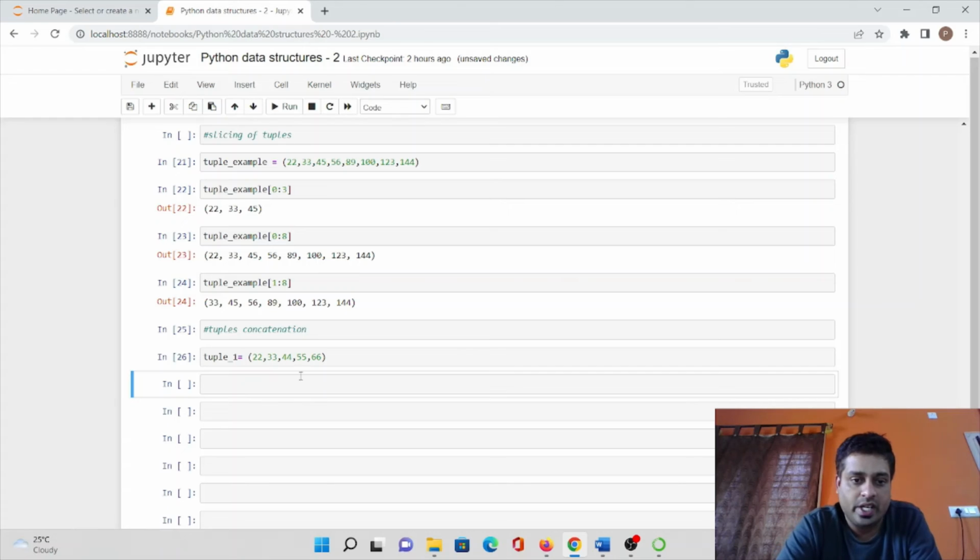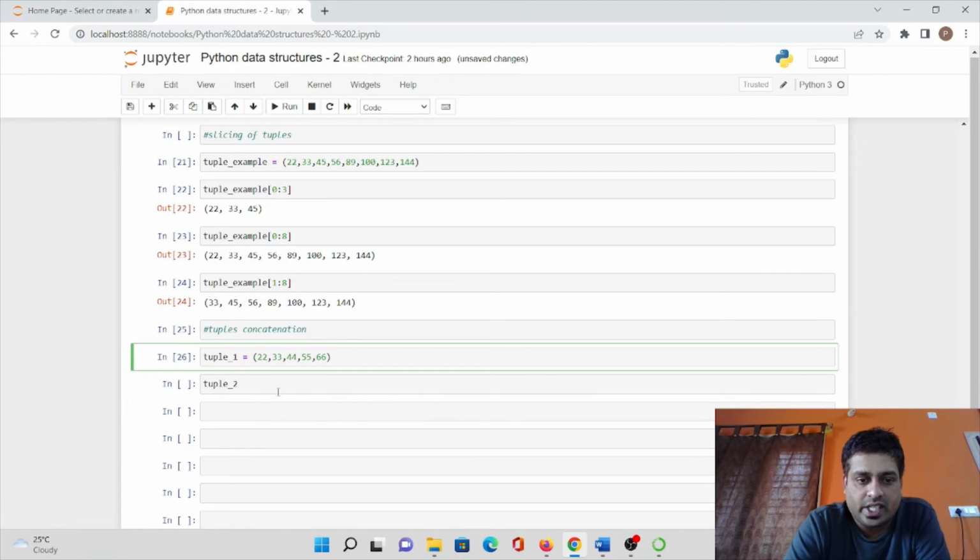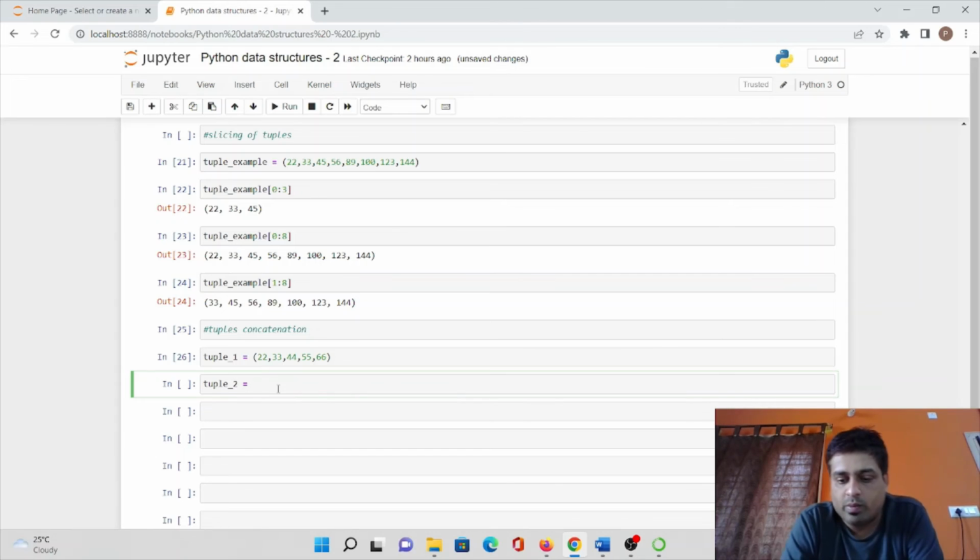Don't worry about why I have taken 22 33 44 like that. You might get confused about why Pavan is taking the same number twice, or whether we have to take the example in the same format. It's nothing like that. You can take any numbers. So here I will take some other different numbers: 25 46 77 89 98.